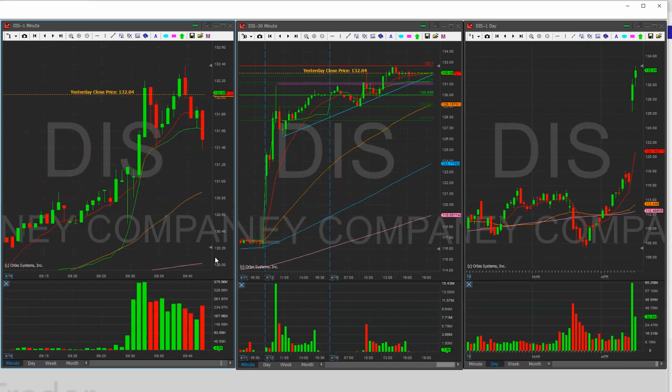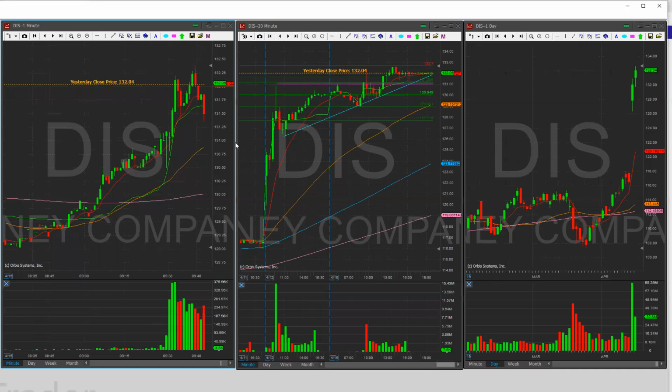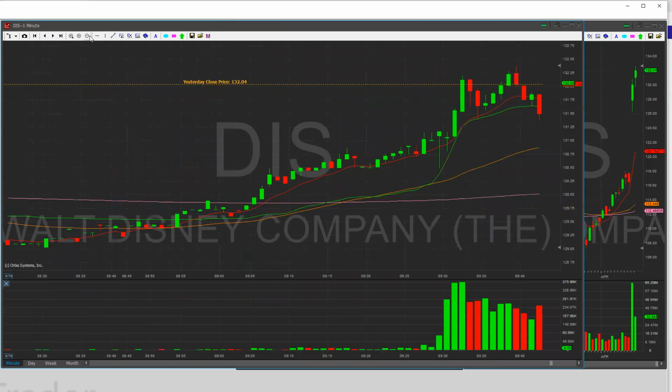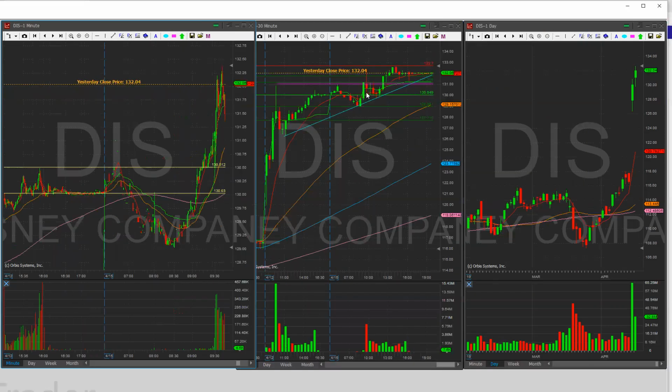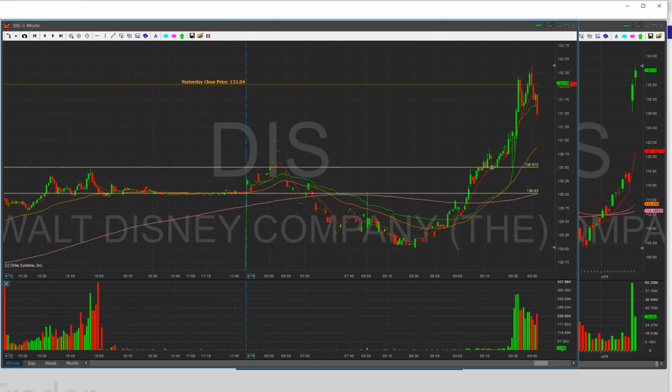Let's take a look at pre-market real quick. Okay, so this is pre-market, right? Pre-market, I had the 130.50 marked off as it came up, tested, failed, and then it started holding above it. So I had this level pegged. Last night, I also talked about the 130 as well on my watch list. So this was a very key support area. As you can see, this is like the inflection point, right? So I was basically watching pre-market and playing off this 130.50 to 130 area.